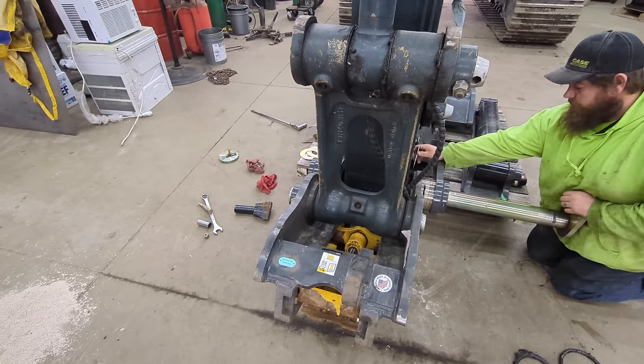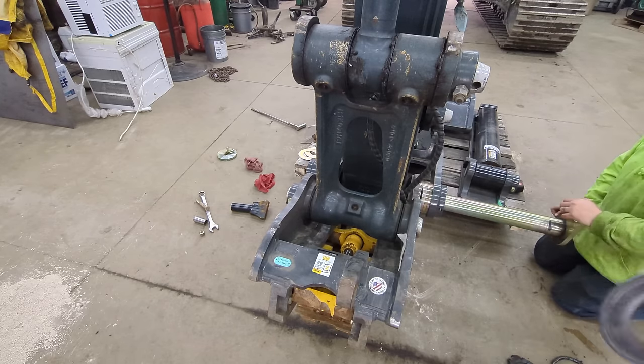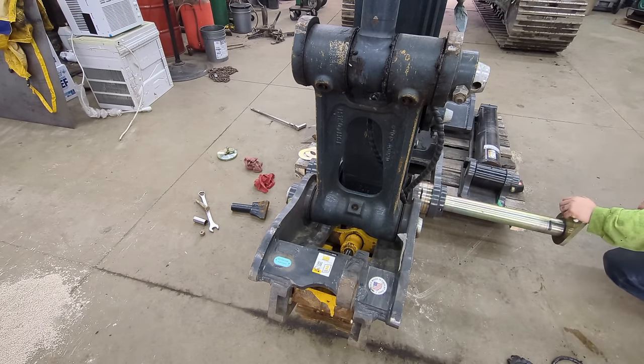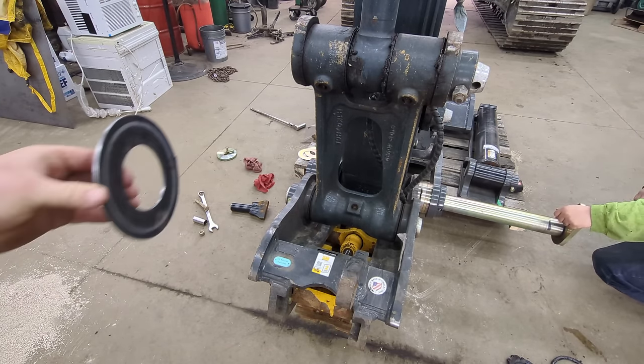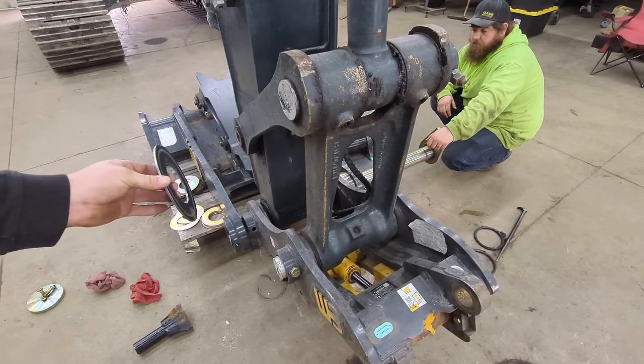We gotta get that shim in. Put that one in there. No, just one. So this actually shims between the quick coupler and the stick. This is what was originally in there, so we got to get this in here.